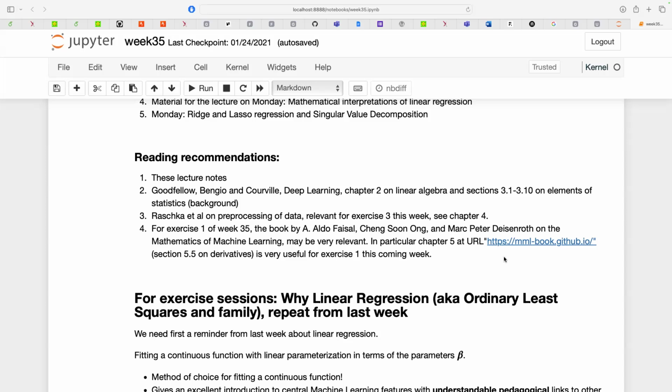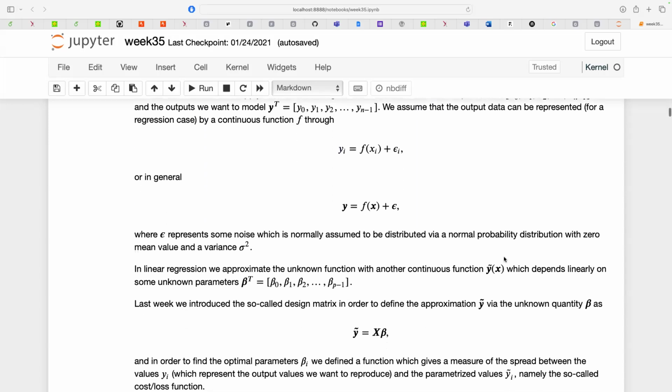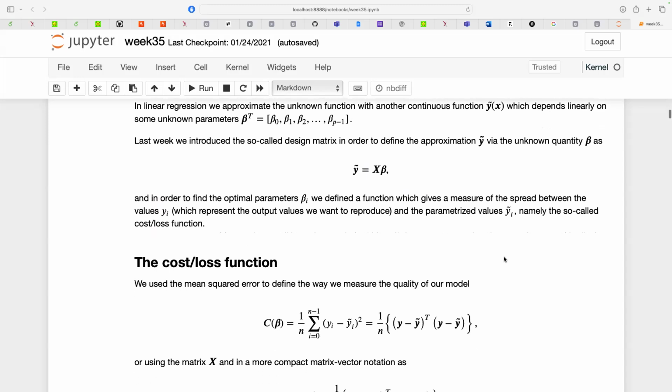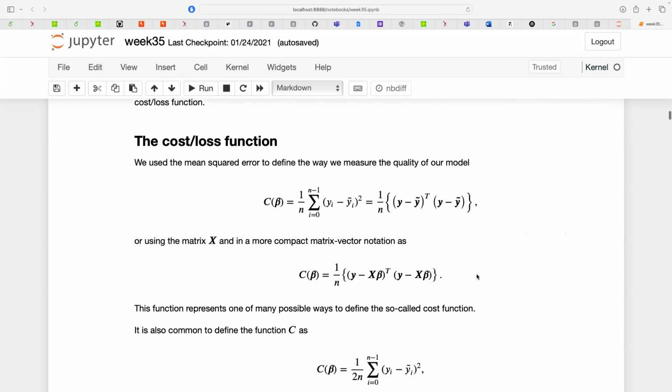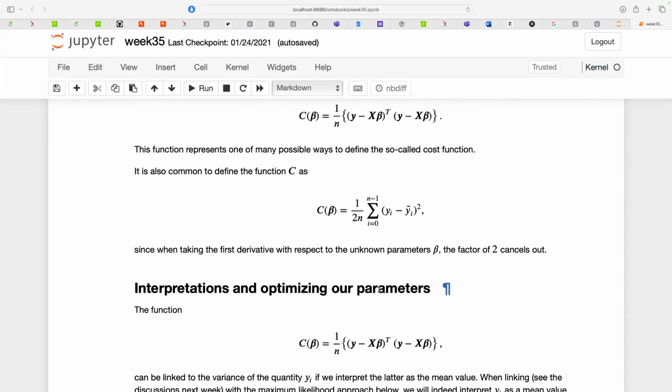Now, the material which you see here is also something which we will discuss again during the exercises. But last week, we actually calculated the derivatives of these quantities, or rather, we set up the final expression for linear regression. So let me quickly point you to some of the material which is relevant for the solution of the first exercise. And this material is actually taken from that textbook which I mentioned.